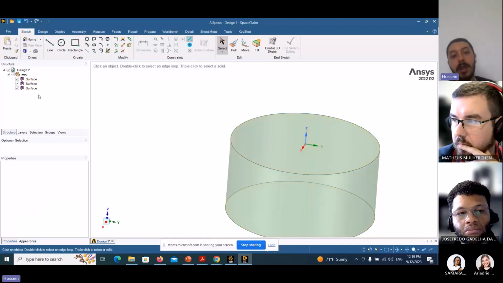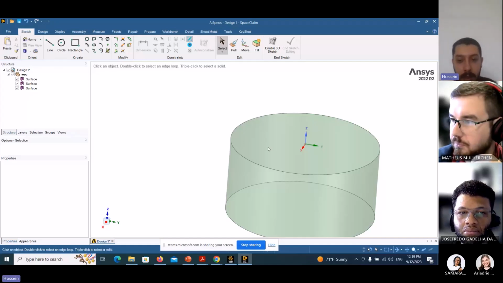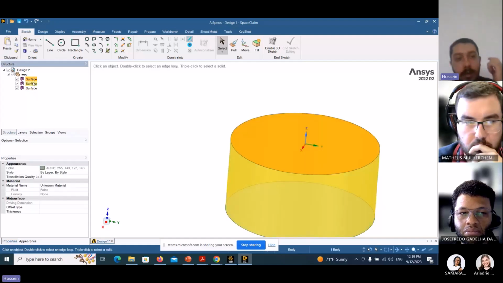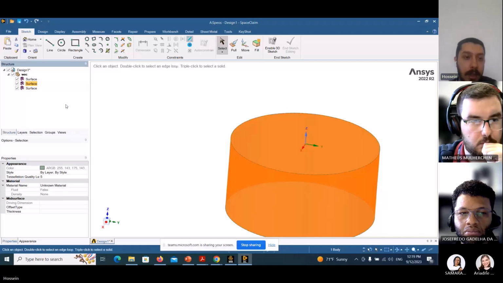It can be analyzed, but if you remember, in the setup part you have to import the mass, the moment of inertia and the center of gravity of your structures. And if you import this model in this manner, the mass and the moment of inertia need to be imported separately for each of these shells.